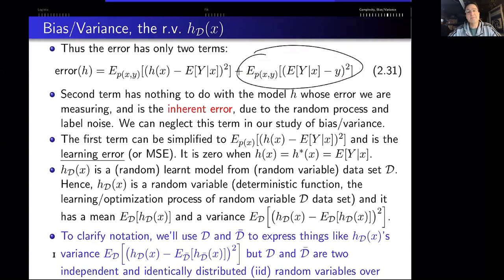It's just not something we can compute exactly, because we don't have p of x comma y. Nor do we know what this is. There's a lot of things we don't know, but we know it exists, assuming you allow for the fact that data is generated by a random source. And so it sounds like you're asking a very rational and practical question, which is, how do you deal with it?